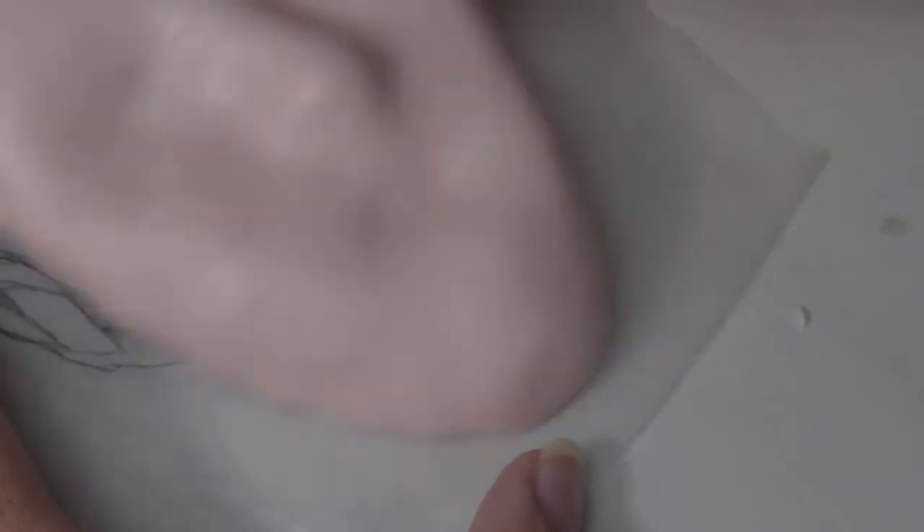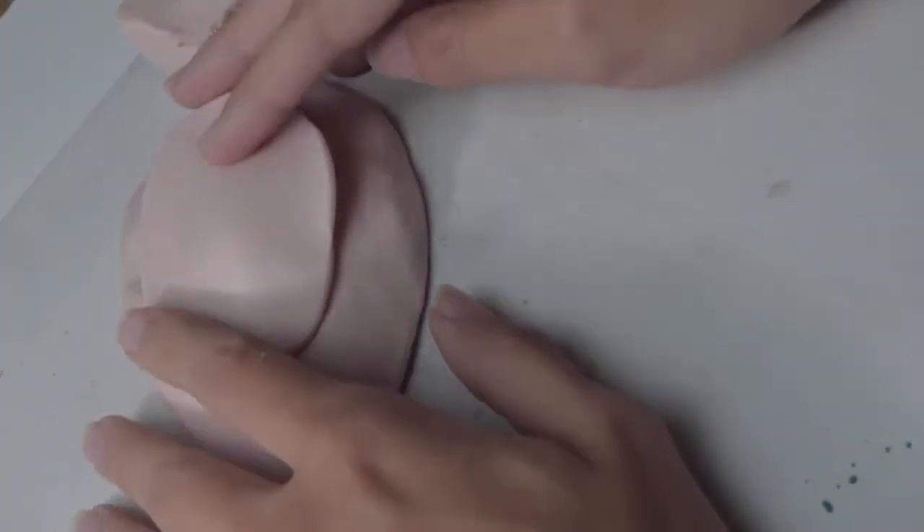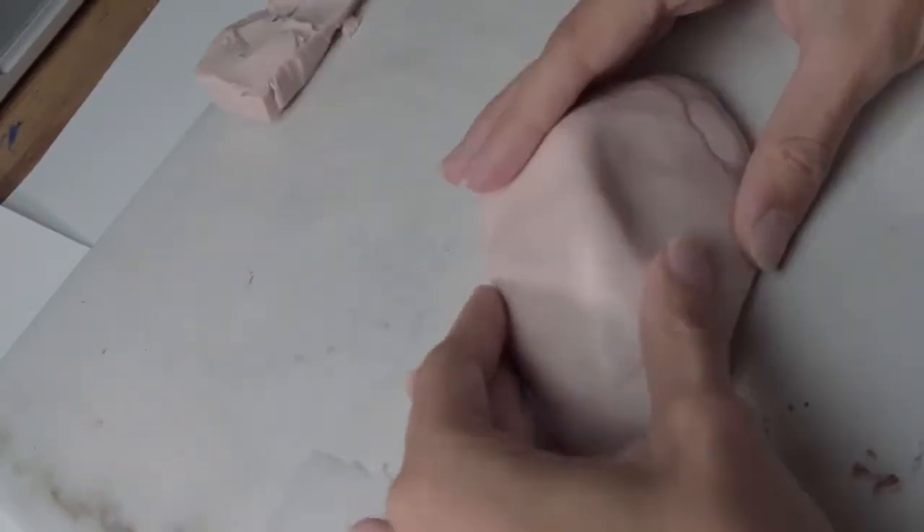I realized it needed some chin bulk, so I'm adding the chin. Keep in mind that when making this sculpt you are going to be looking at your references non-stop. Something interesting about human faces is that the center — towards the nose, forehead, and lip area — protrudes a lot more than the sides, so we're building up the bulk of the center part of the face where the nose is. As a little tip, I got a piece of aluminum foil shaped into a small oval disc and placed it under the clay so that the center part would protrude even more.